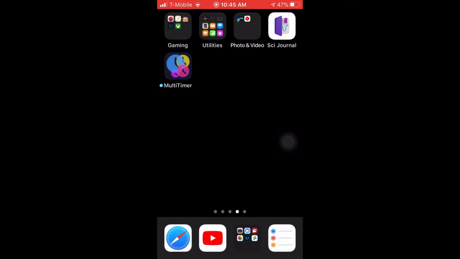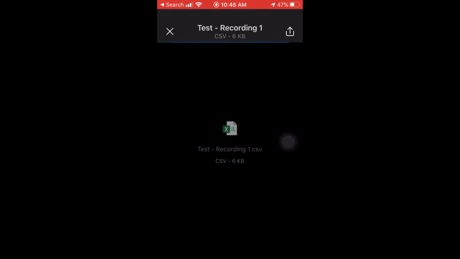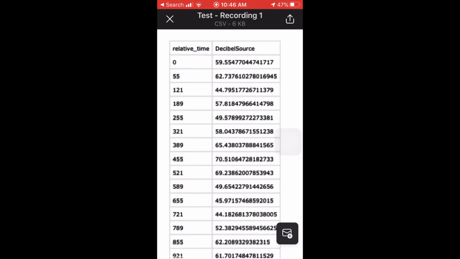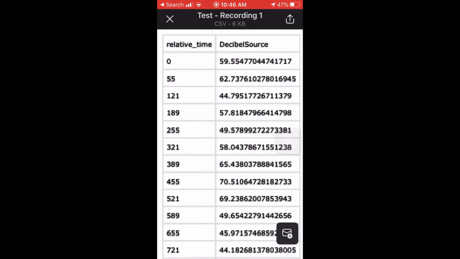That should be it. Now you can open that up. You should have a CSV file, which you can open up in Excel, and then there's the actual data. That time, I've opened up the CSV file on my phone. Obviously, you'll be doing this on your laptop most likely. You have Excel built in, and you'll be able to then analyze that data. That relative time is in milliseconds. So this will open in Excel on your computer, and then you can save it as an Excel workbook. That's just fine.